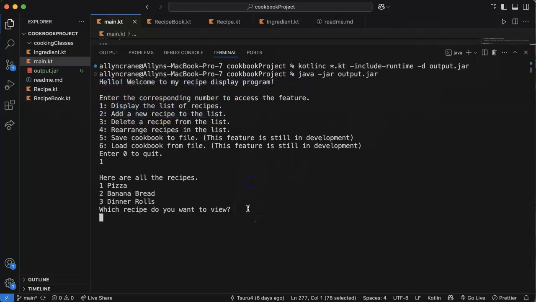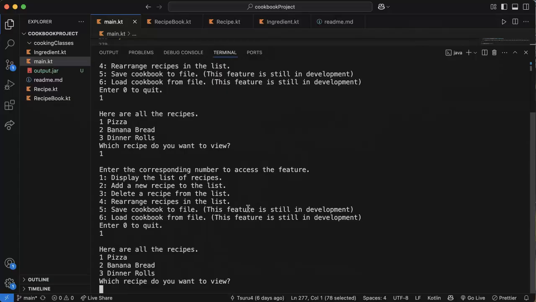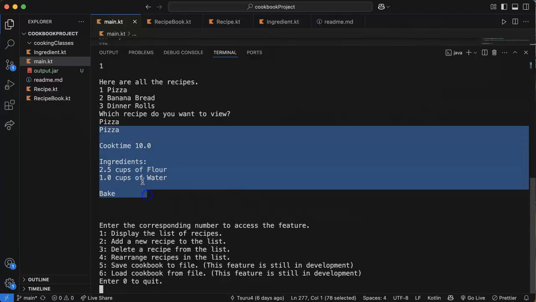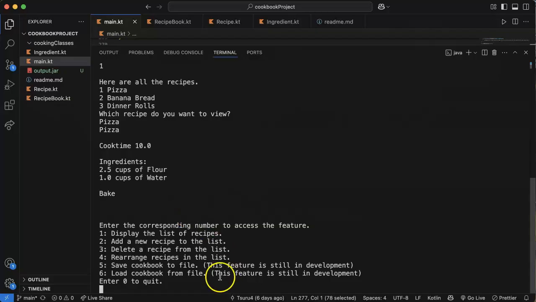So you see, you can display a bunch of recipes. You can pick one in particular. Oh, oops, I forgot. That's not how you do that. I'm putting that in as an optional feature eventually, but it's not there yet. But I can put in the actual name. And now it pulls up the recipe. In this case, I don't actually have the full recipe in there. I just have, for test purposes, these things.